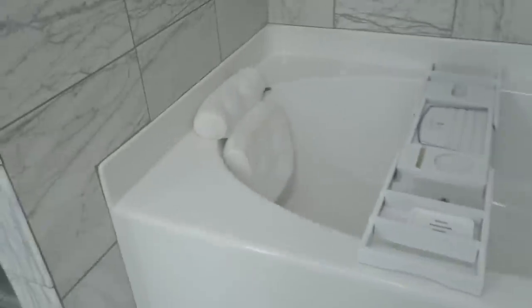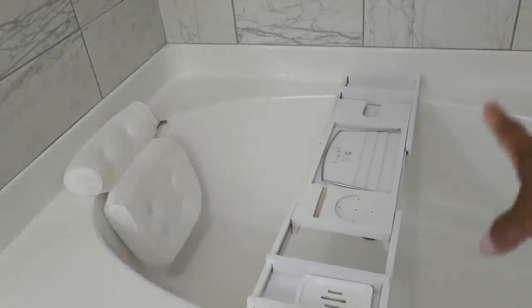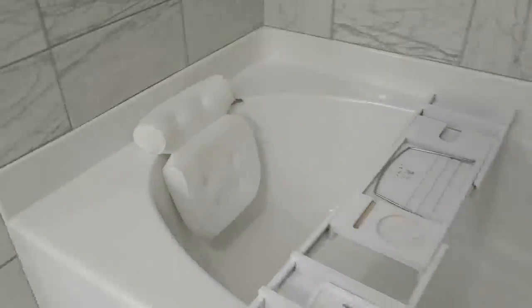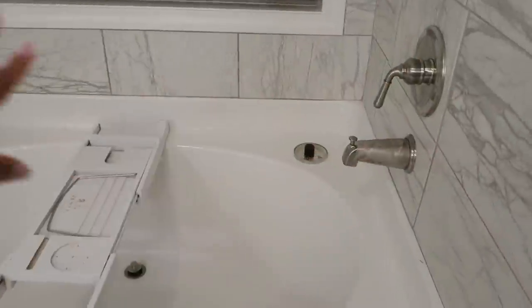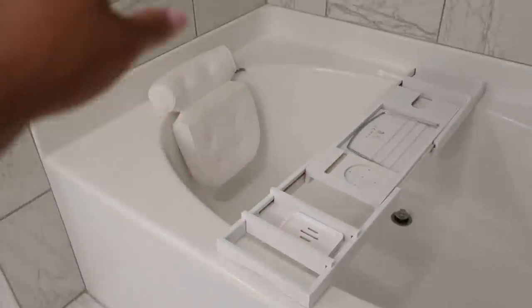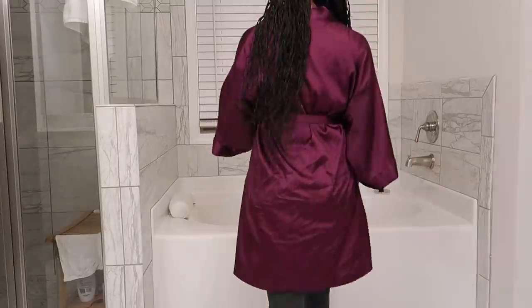And now I'm gonna go ahead and set up my birthing space. So right in my bathroom. This is the birthing space. I already got this stuff a while ago off of Amazon. Got my little bath pillow, my little tray, so I can have my snacks and everything I need right there. I'm gonna put my candles around. All I need to do is clean out this tub. Make sure it's all set to go.